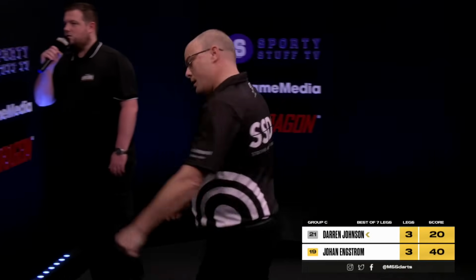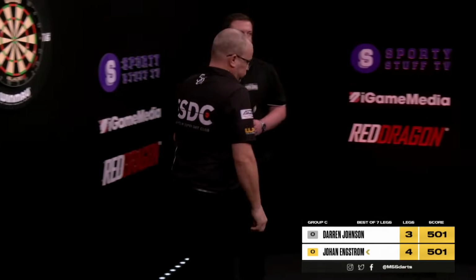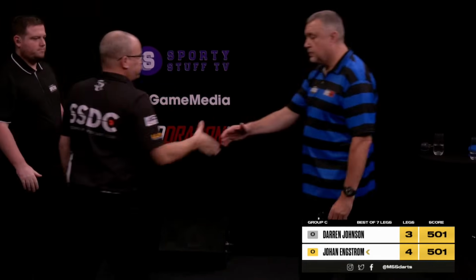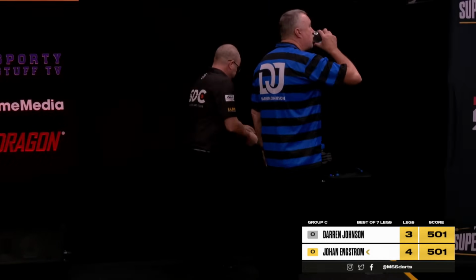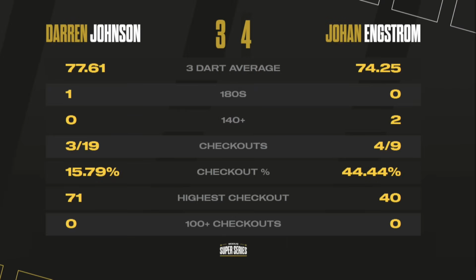And Johan Enstrom pins tops for what really was a real steal. Darren Johnson created so many more opportunities on the outer ring. Johan Enstrom, you can see him holding his hands up in the air. Not a great performance from the Swede, but a win's a win. He gets his first points on the board in this Group C campaign.